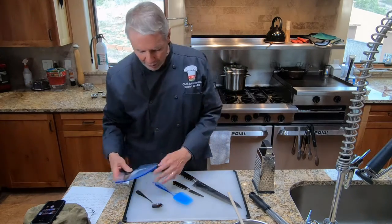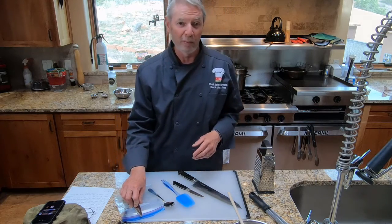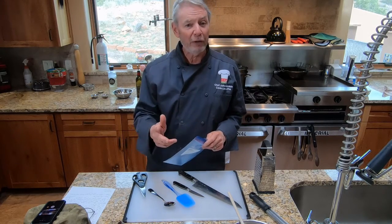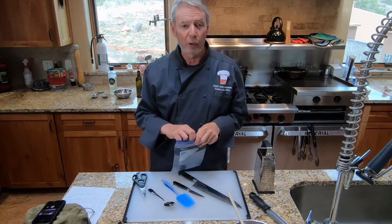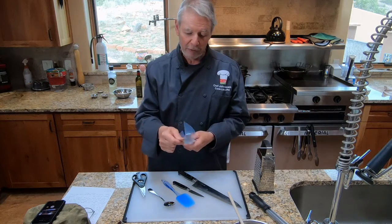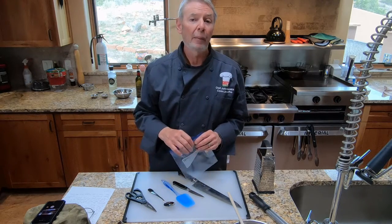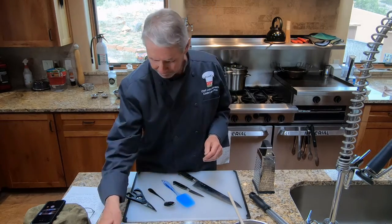Then we're going to need a pastry bag, also known as a piping bag. Actually, I don't hear the term piping bag too much anymore, but when I was first learning, I learned it was a piping bag. Today, I hear pastry bag. But if you don't have a pastry bag, you can use a Ziploc bag. And that's what we're going to do today. We're going to put the cheese into this bag and make kind of a pastry bag out of it. We're going to use a pair of kitchen shears to cut the tip off so we can then pipe the cheese into the peppers.